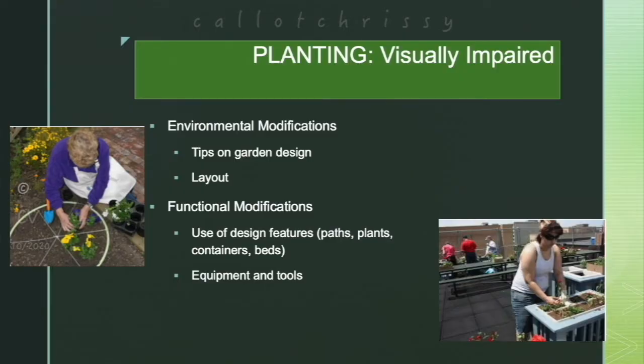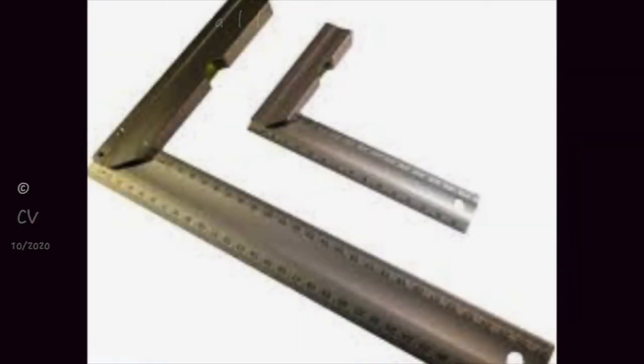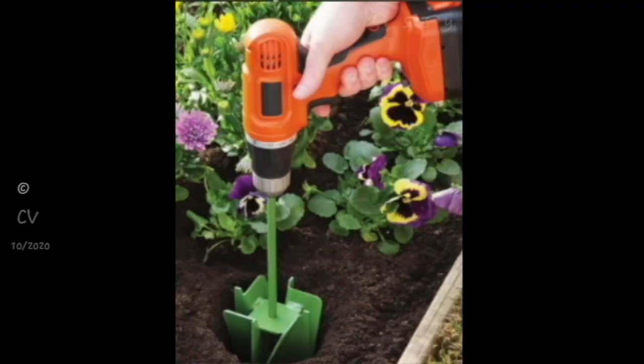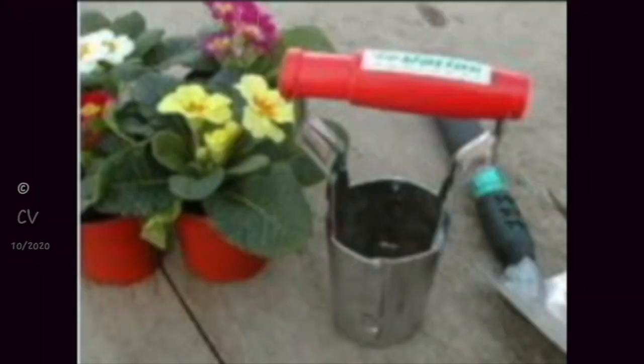Top tips to make planting easier when you're visually impaired. A right angle guide will help you plan your planting. If you are planting in a circular area, perhaps with flowers or herbs, you could use a hula hoop placed on the soil and pegged down as a guide. Making a planting hole for smaller plants might be easier if you use a bulb planter.